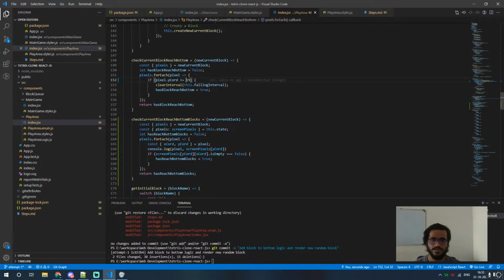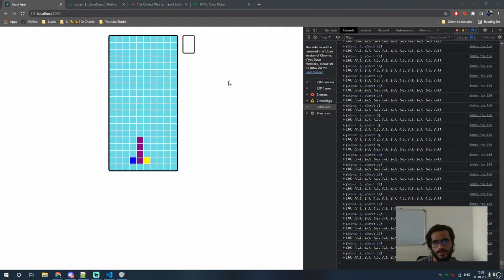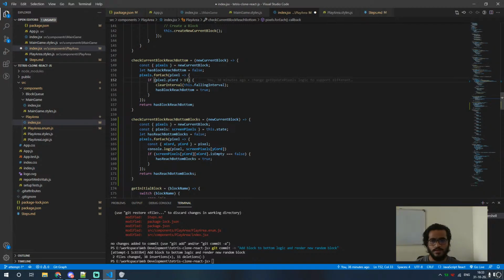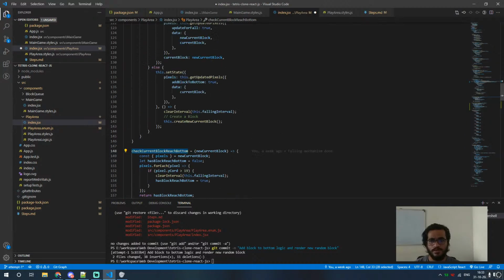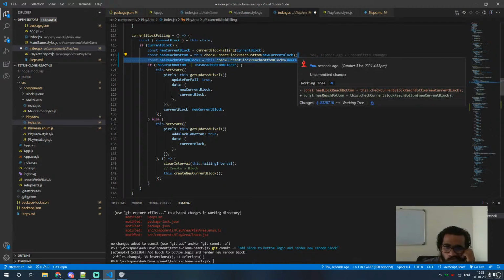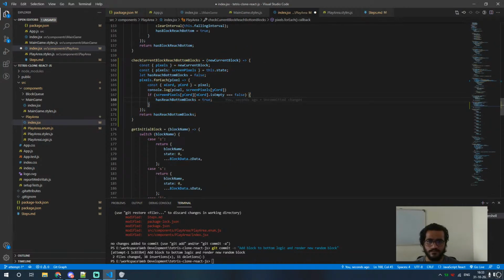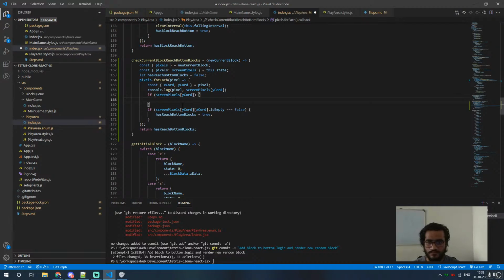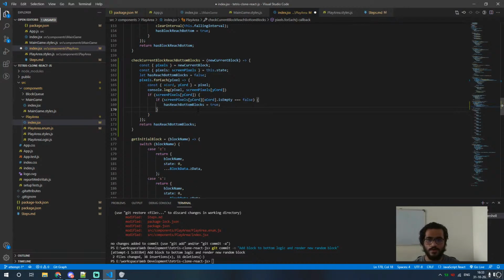If y coord is greater than 19, it shouldn't check for... Okay, so if there is a y coord, there is an x coord and is empty false, then has reached bottom is true.